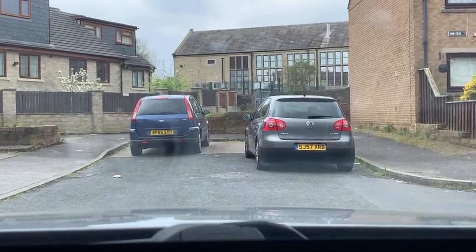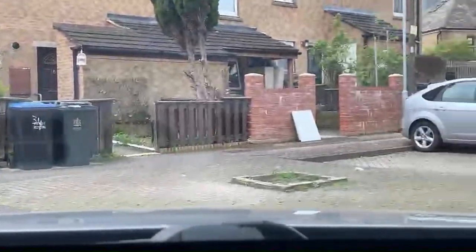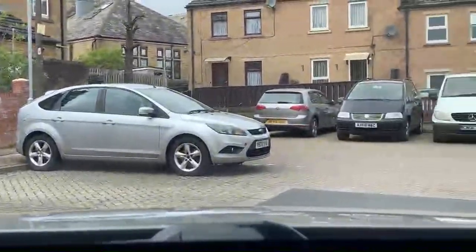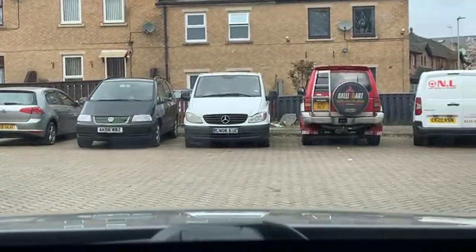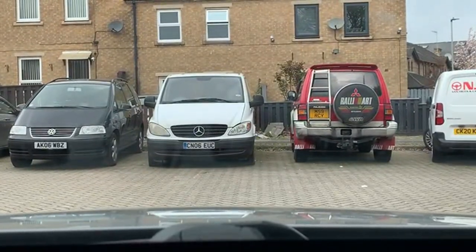Let's move. That's it. That's it. Now look at the red jeep. And once you're straight with him, now straighten up and come to a gentle stop here. That's right. Now, over here, it's almost impossible to turn the car around. So we've got to reverse out onto this small side street.